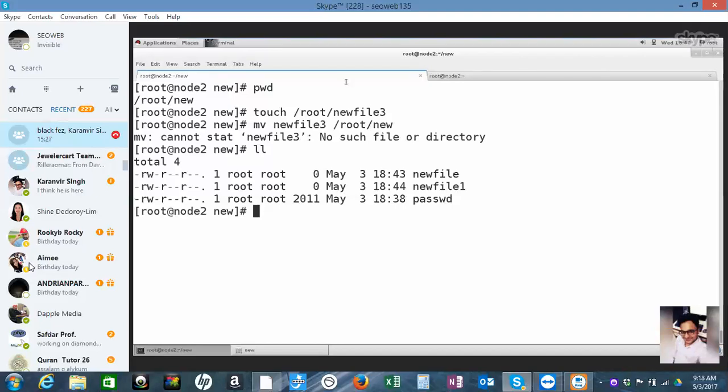Okay, I will tell you. First of all, the file that you want to move, you are writing the wrong path here. This is wrong. This thing doesn't matter. You are not providing a good path. As I recently told you, in the starting, use absolute path, right? So what is the absolute path of this file? Tell me.